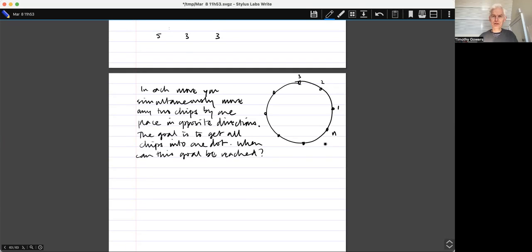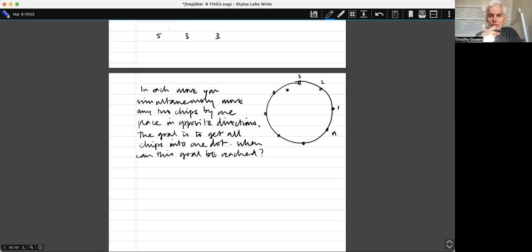Okay, so my interpretation of the question is that you start with a chip, like a chip that you might get in a casino or something like that, that there are n dots around the circle, and at any go, you can pick two chips and move either one of them clockwise and the other one anti-clockwise by one place, or the other way around. Well, the other way around is the same. So you move one of them one way around and one of them the other way around, and you're trying to get them all onto one dot.